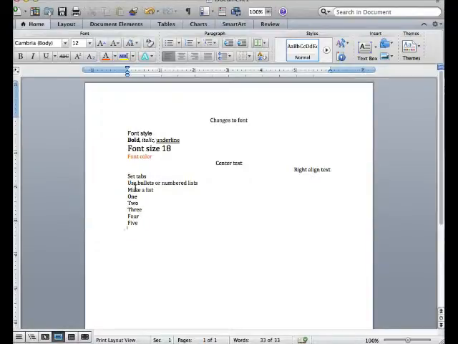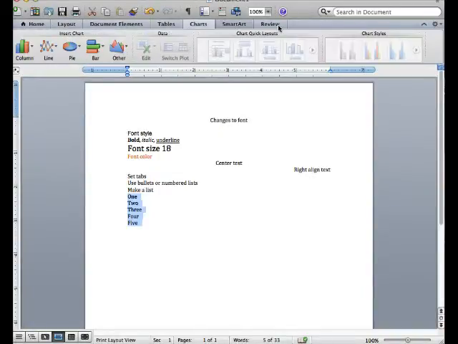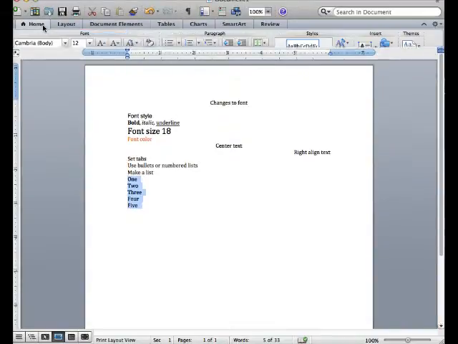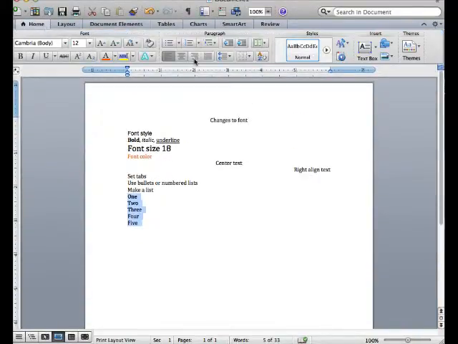Alright, the next thing we're going to do is highlight the words 1, 2, 3, 4, 5. And this is how you make a list. Okay, there are bullets that we can use, and there are also numbered lists that we can use. And I'll show you the different options. To change it, you'll see up here in paragraph, and if you're on a different menu item, I want you to click back on Home, and if it goes away, then click on it again.